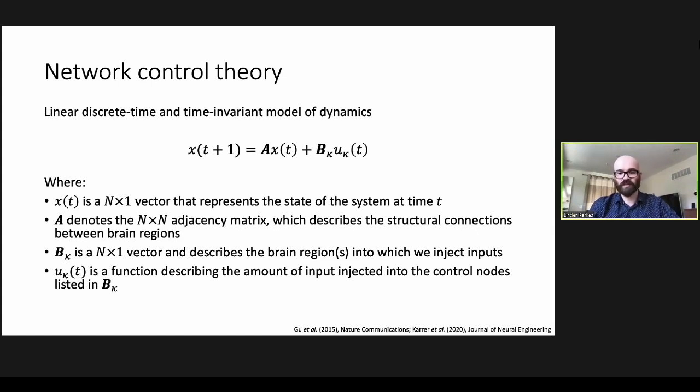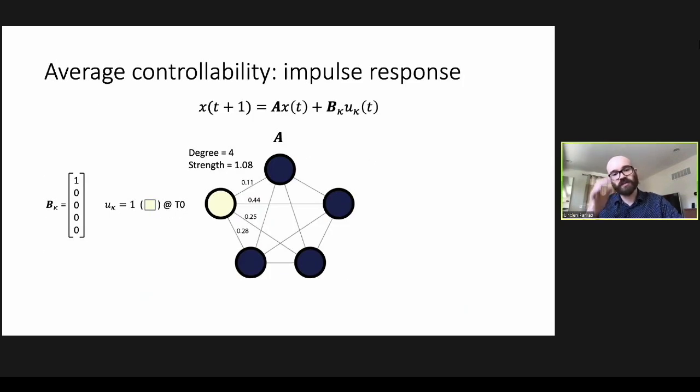Now, if all of this seems a little confusing, I'm going to try and illustrate very plainly what happens in one of the simple metrics that we can get from this framework, which is called average controllability. So if you haven't heard of average controllability, I think it's best understood in terms of impulse response, which is to say we define a region of interest, then we can measure the extent to which that region distributes activity to the rest of the brain using its underlying connectivity profile. And average controllability sort of summarizes the spread of energy from a given region.